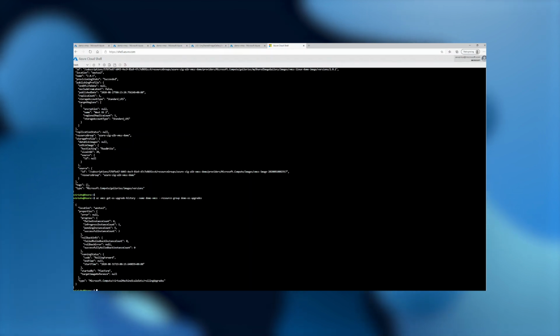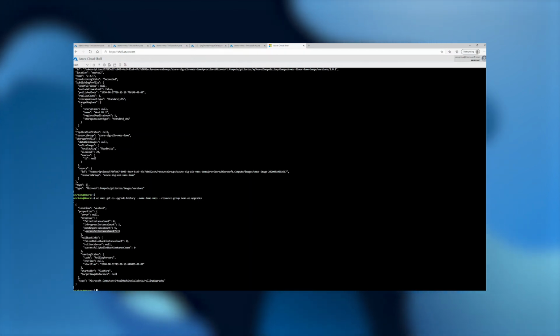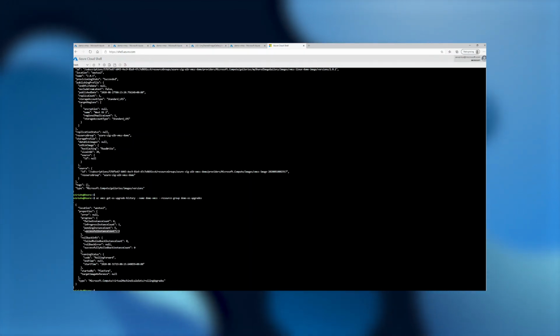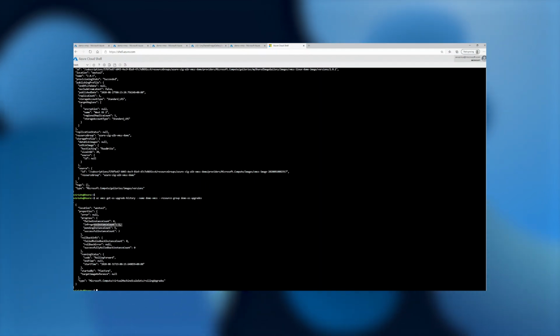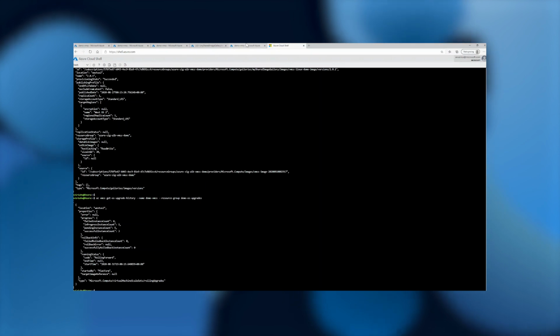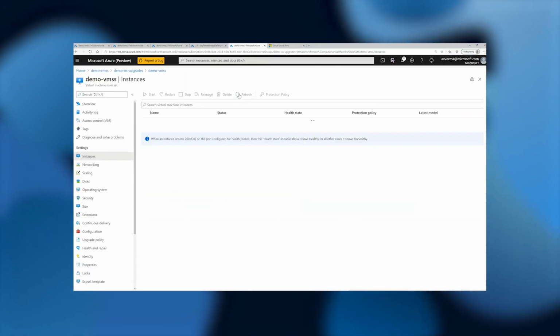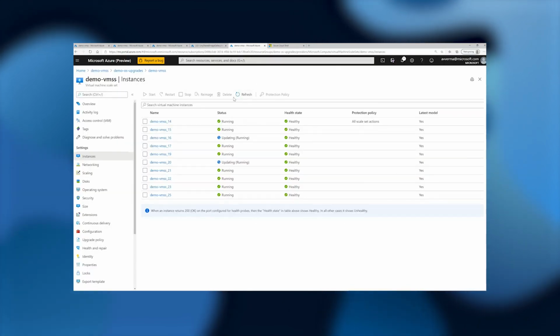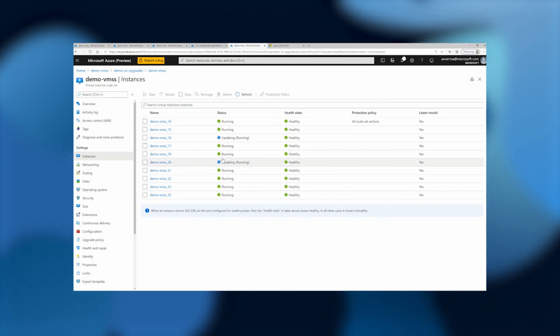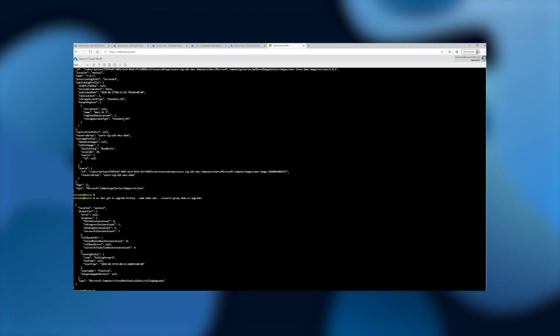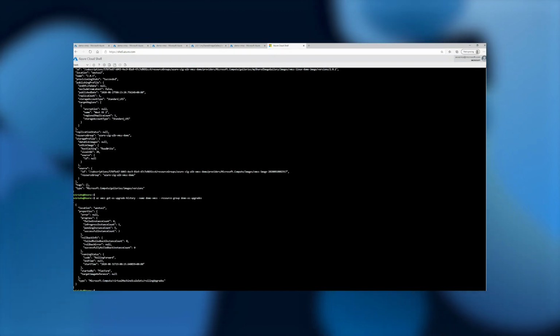As you can see here, there have been 3 instances successfully upgraded so far, 5 are pending, and 1 instance is in progress. Let's go back to the instance list view, hit refresh, and see. As we can see, there are a couple of instances which are in the process of being upgraded to the newer version. Let's go back and check their exact version now. It should show up as 2.0.1.